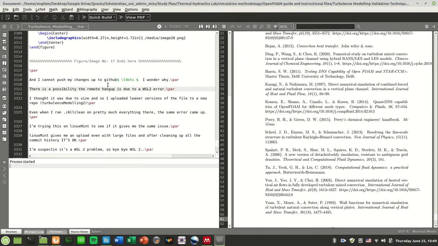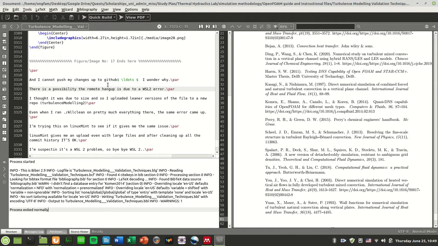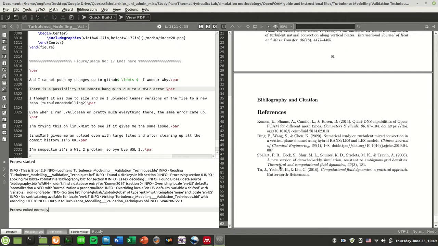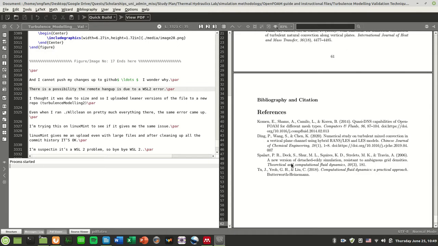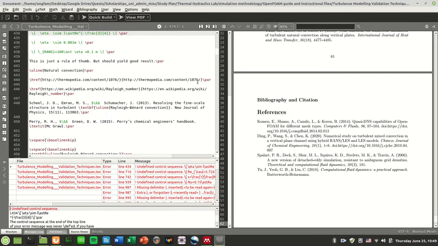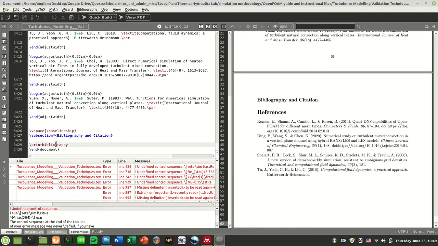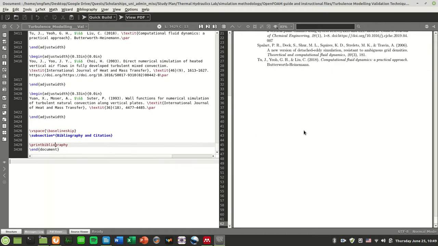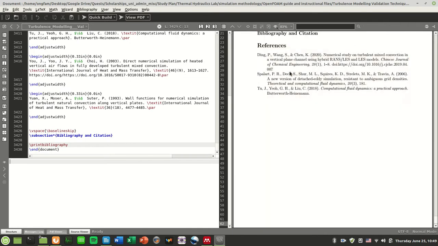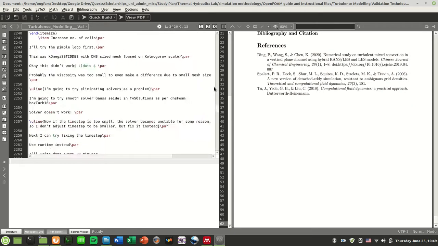I just press F11 to recompile this bibliography, update the citations, and I'll do a quick build. Nothing should change. I'll go all the way to the bottom where this print bibliography is, and this is where you will find everything. So that is it, I think.